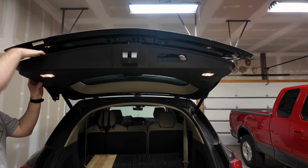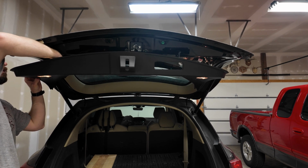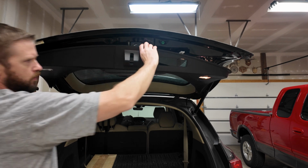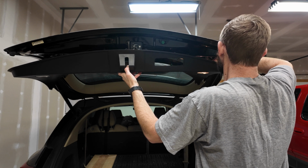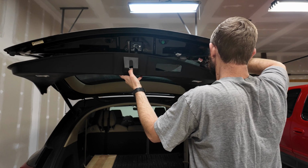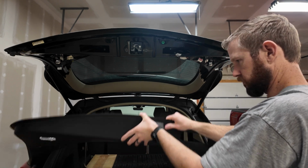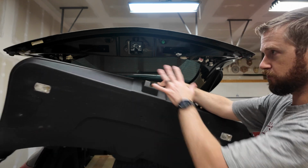And we've also got these lights to plug in on either side. Get those unplugged. One thing you want to be careful of is to not just let it hang off those wires. So there are actually some access panels you could get in and unplug those lights before you get to this point.